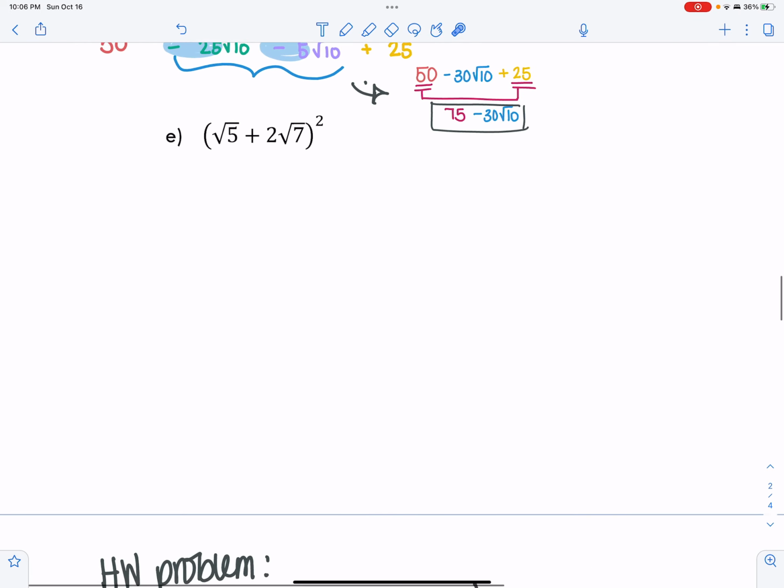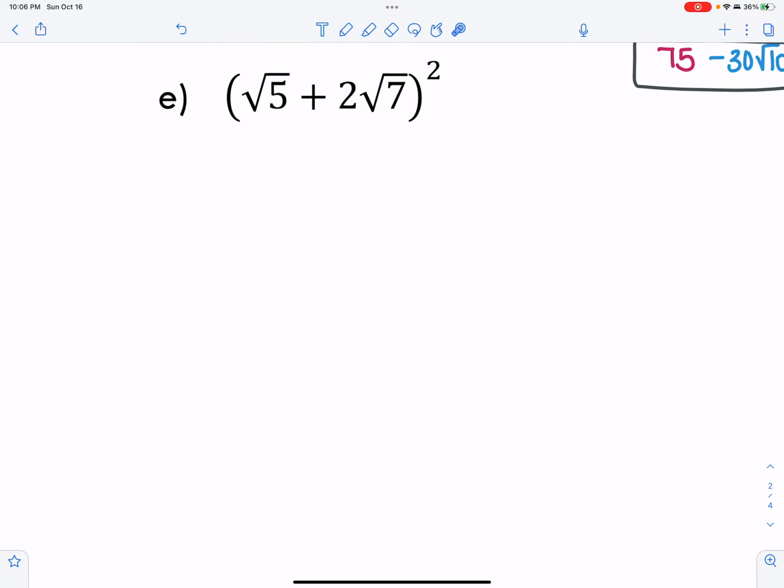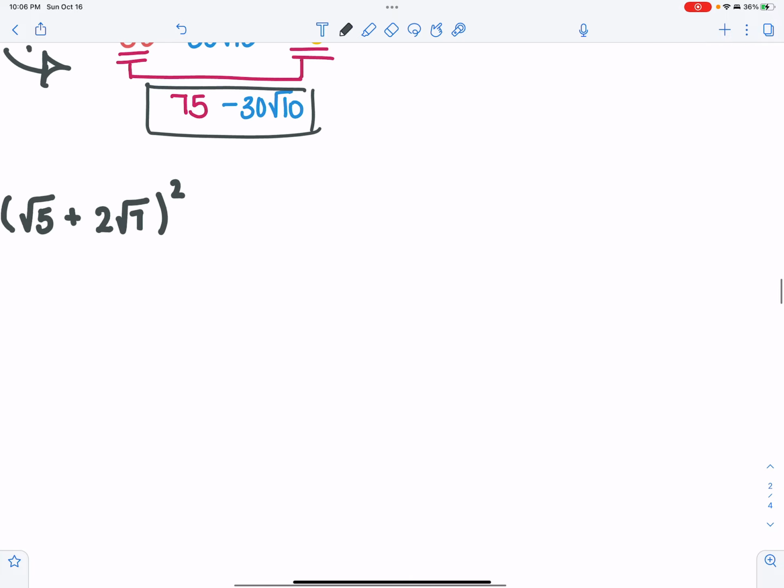Let's look at this example. The square root of 5 plus 2 square root 7, all squared. Now, what do students want to do? They see this and they remember that property back from 15.3 that said you can distribute squares over multiplication and division. The property they remember is something like AB squared, which we said was A squared, B squared. And then we moved on to the rest of our exponent rules.